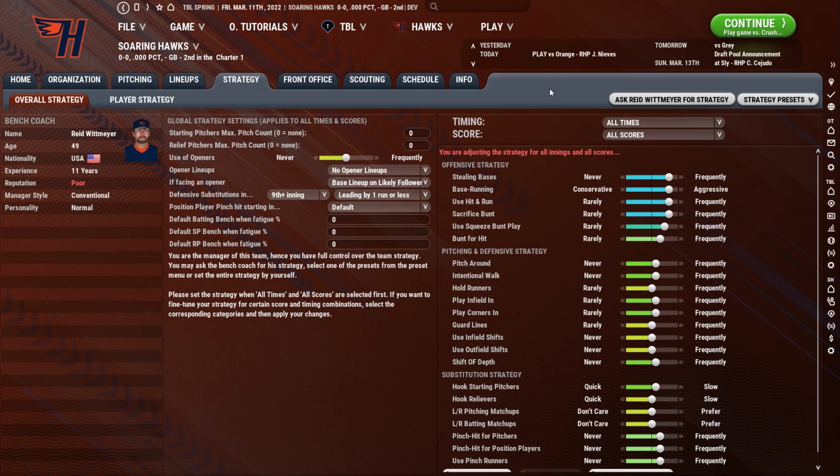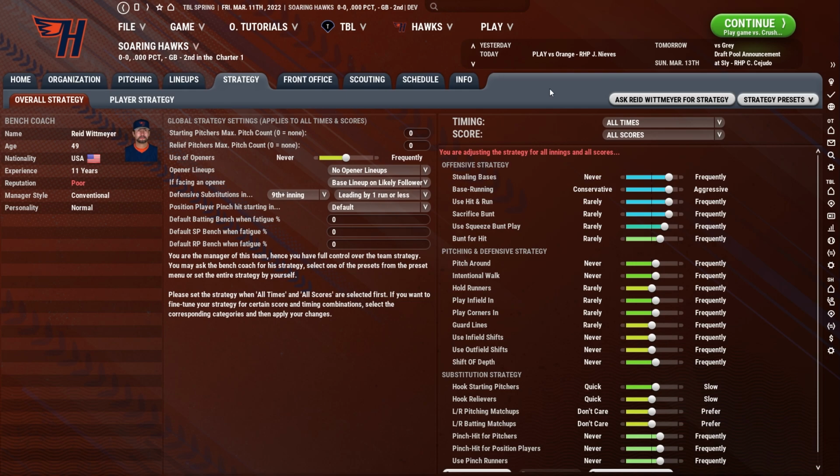Strategies, whether they are team strategies or player strategies, are ways in which you, as the player, or the bench coach or manager of your team, can have direct input on how the team will play game in and game out.